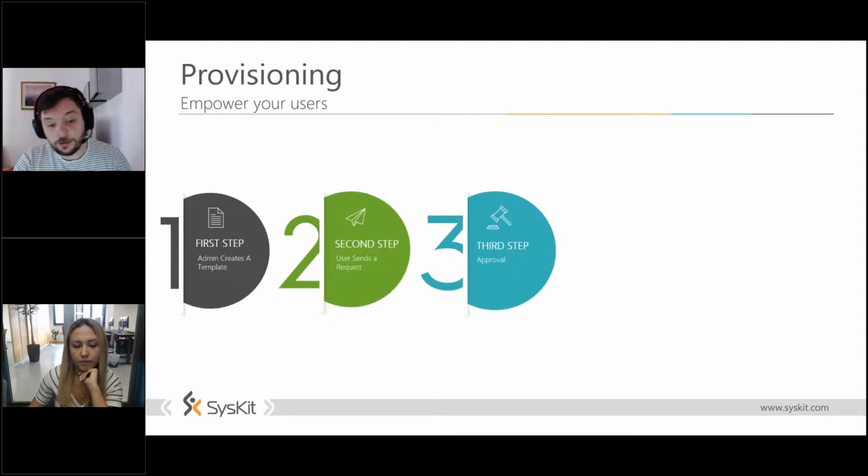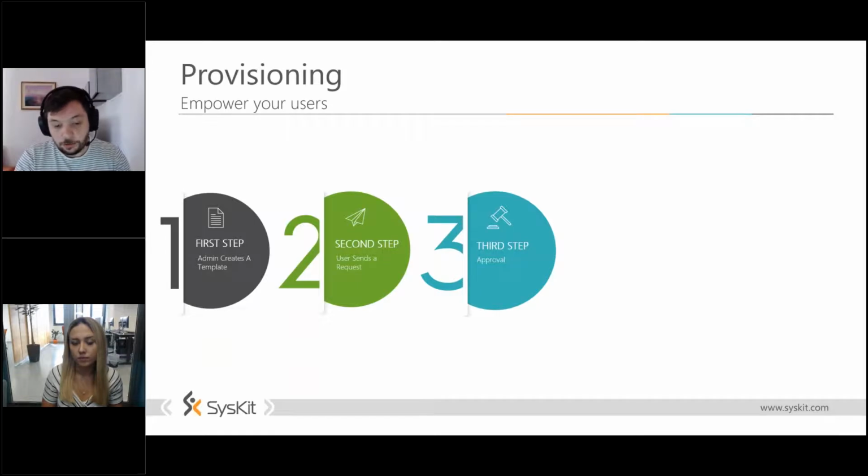Then you go into the third step, and this is, I would say, the most important part of this whole process: the approval. Approval is important, as Alexandra mentioned, to stop the sprawl. You need to have some kind of accountability for the things that you do, and that usually involves your superior or an IT admin overviewing the situation.